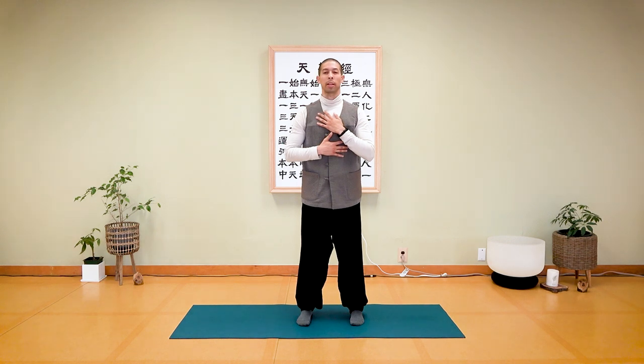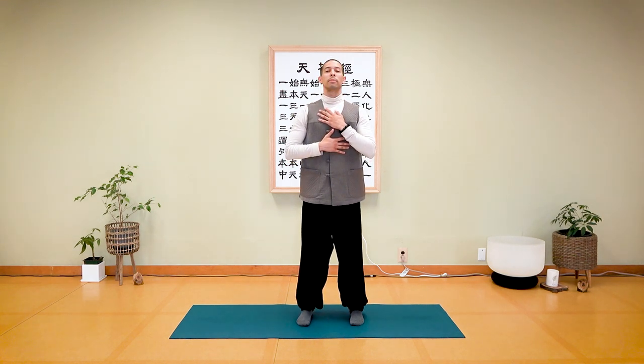Two more times, inhale. You can feel your heart, you can feel your lungs expanding. You can feel your ribs expanding. Exhale, release. If you feel comfortable at this point, you can breathe through your nose. One more time, inhale. And exhale.